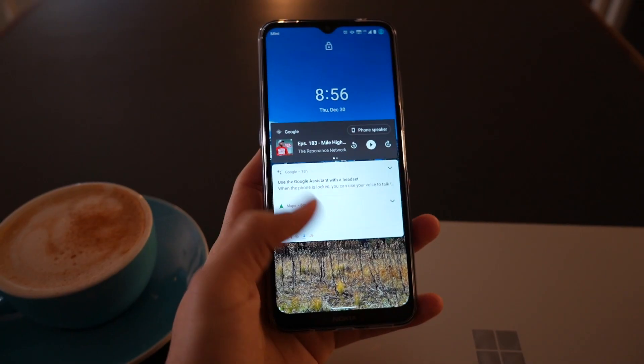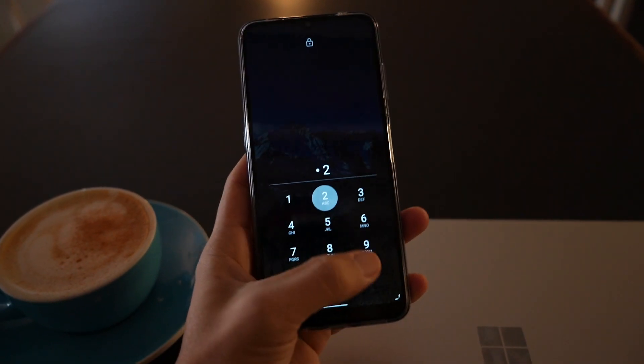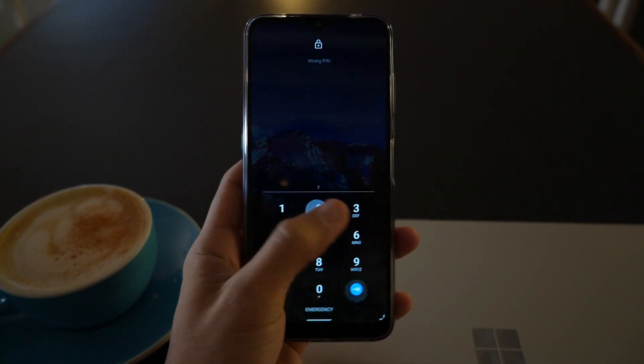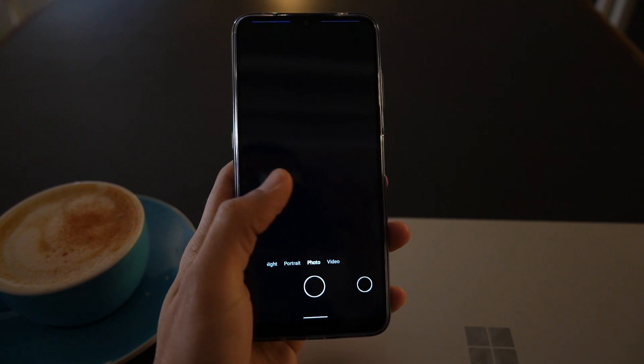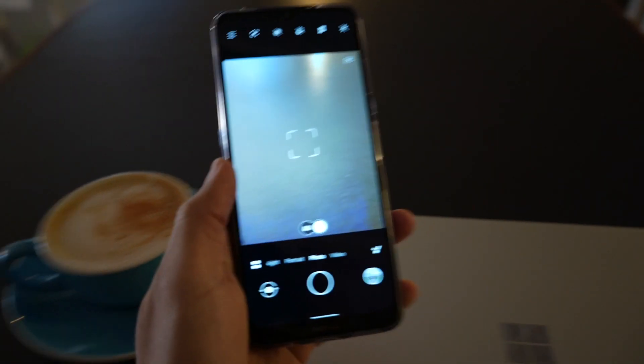It's just the backing that's a bit off. The front — I like the teardrop notch, and the bottom chin just says Nokia; it's not too thick or in the way. The side buttons — the home button, volume button, and Google Assistant button on the left — all felt really good and didn't feel cheap when clicked, except for accidental touches with the fingerprint scanner, which was a little too sensitive.